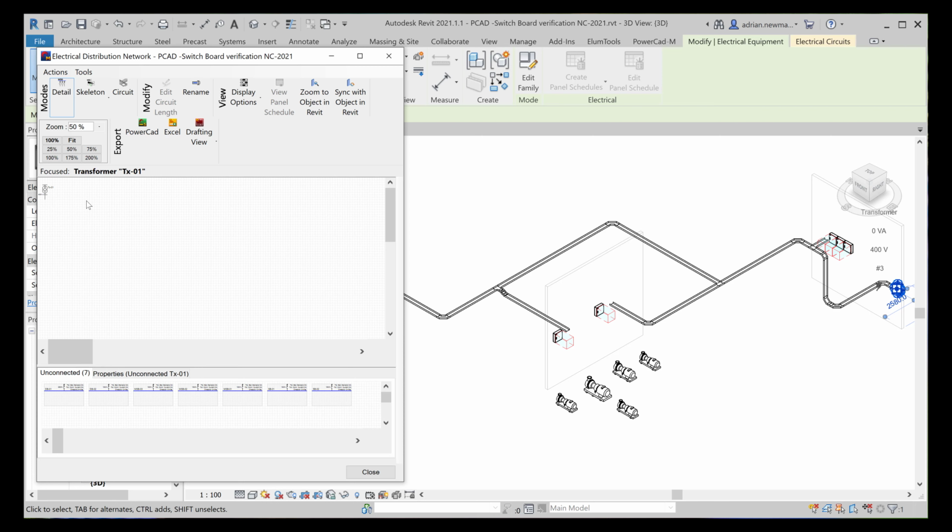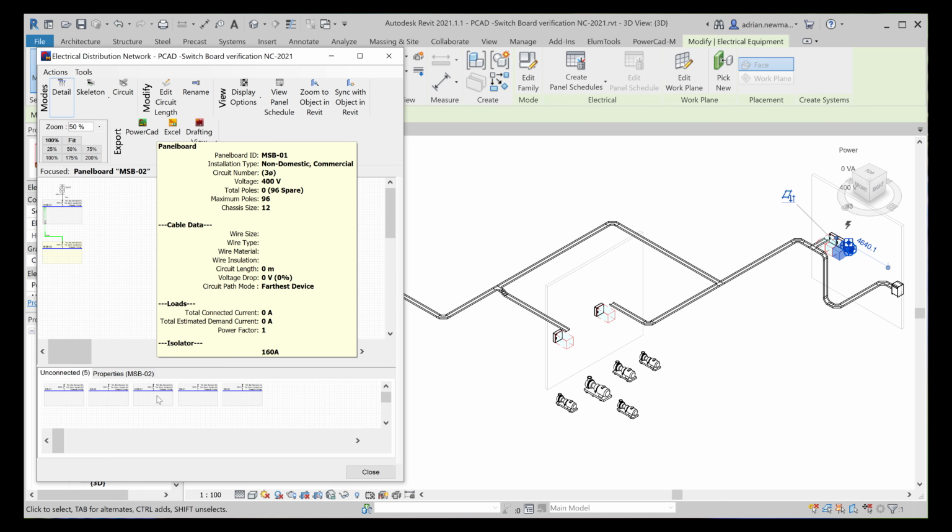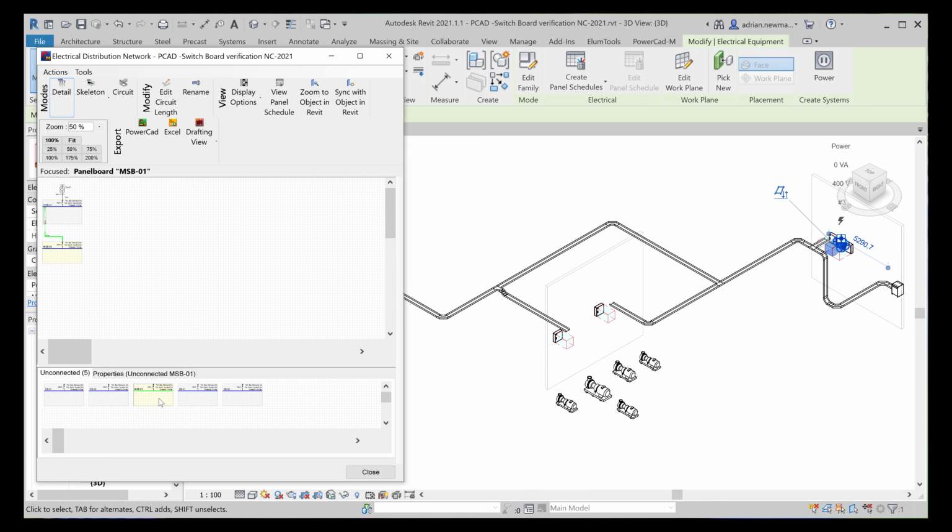network. What we're trying to achieve today is a main switchboard with two separate buses. To do this, we need to build the switchboards and then convert them. So if we just add the first switchboard, drag it across until it connects with the transformer, then add the second board and move it across, and then add a third board and move that across and connect onto that board.